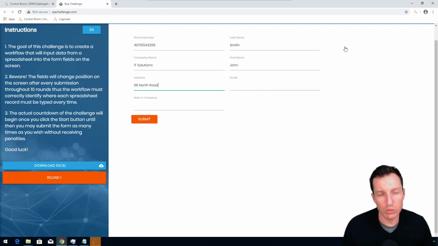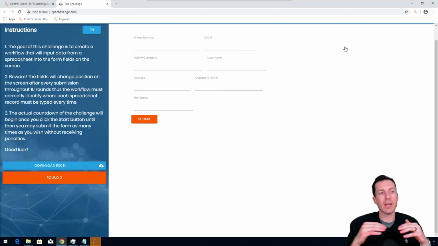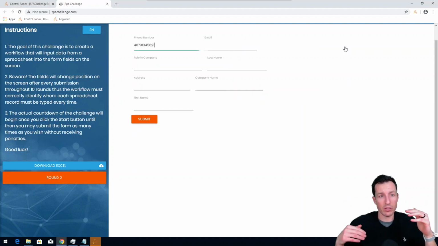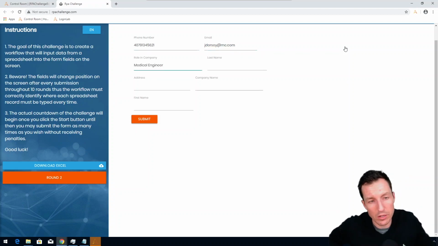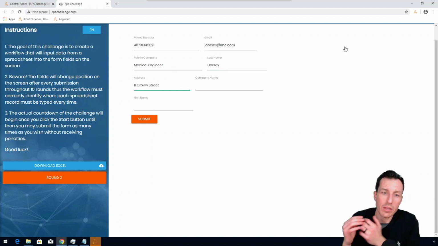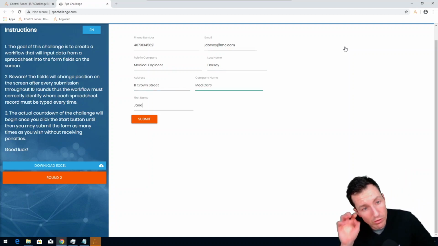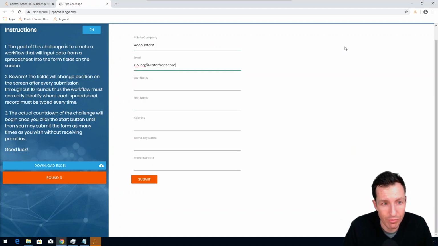We've got two loops happening, right? The first loop is looping through our Excel spreadsheet. And then for each iteration of our Excel spreadsheet, we're also looping through all of the fields in the RPA Challenge website to figure out what the labels are and then to dynamically map the value from what we had recorded in the dictionary to the actual field itself. So we're going to let this guy finish.